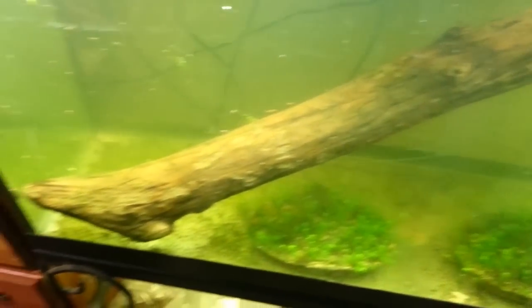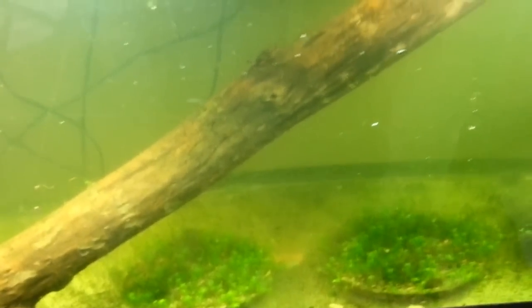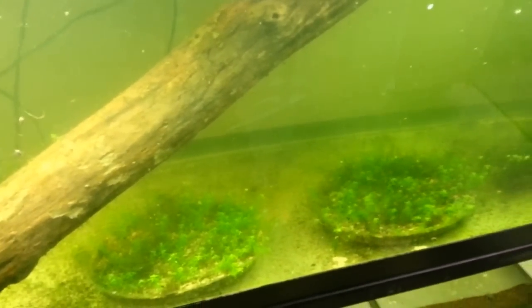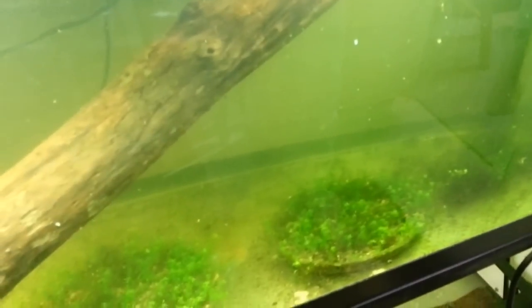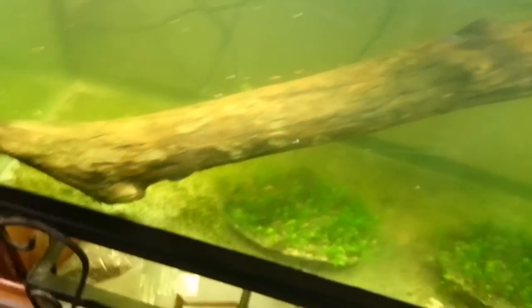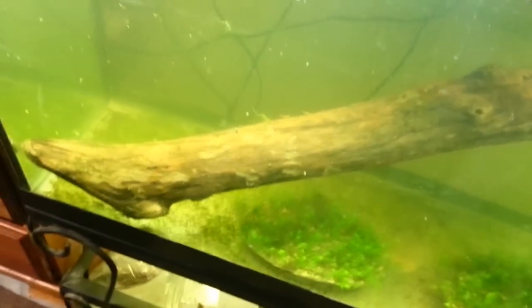Or you can go with the horizontal, especially when I'm thinking eventually it's 90, because you'll see right now I got nothing in the bottom of it. So I'm thinking I'm going to go, well, I got those, but I'm just growing some baby tears, you know, whenever I decide I want it and something else, those are just clippings. But what I'm going to do in this tank eventually, because you'll see I got a bare bottom tank, because this is eventually going to turn into a discus tank, right? So, what I'm thinking is I'm going to actually carpet it with Java moss.